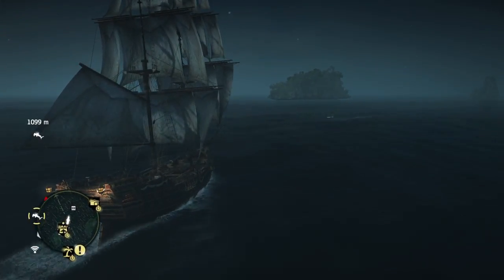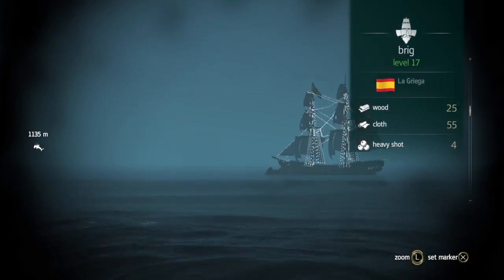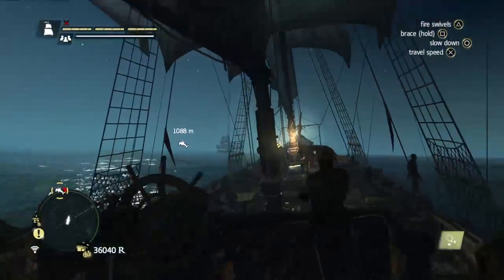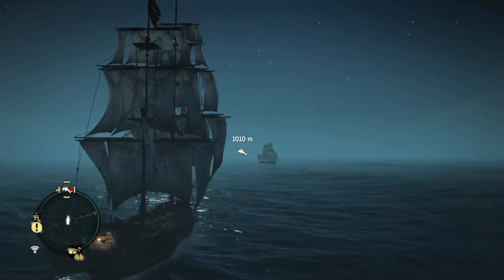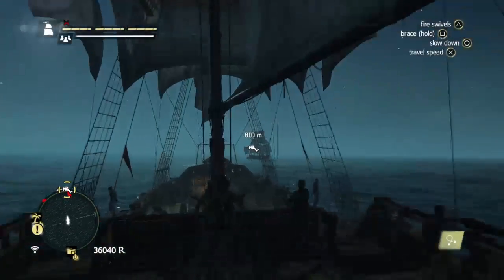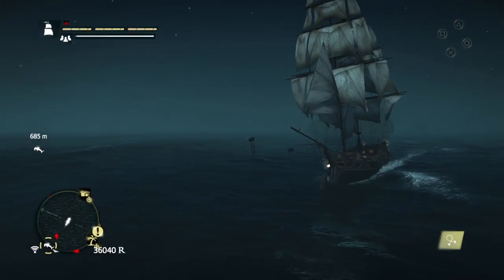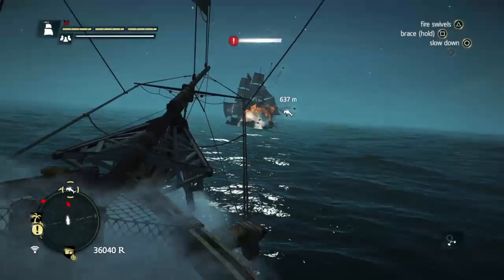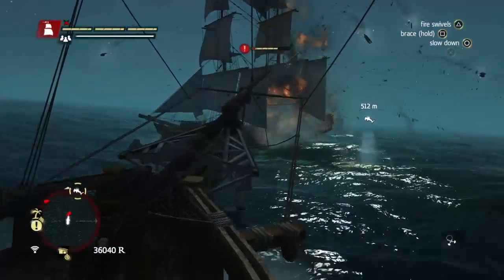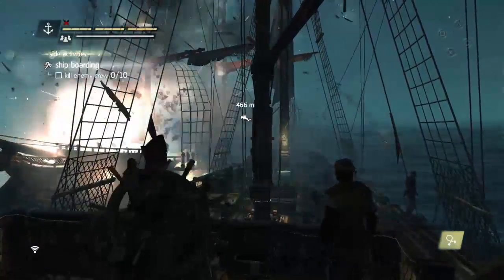We have an enemy vessel over there. What do we got here? Maybe we can lower our wanted level by beating up on this guy. Yep. He's beatable. Very beatable. Lower our wanted level with this guy. For sure. Oh my god. They all hit. It was beautiful. I love our ram on the ship. It's the best.